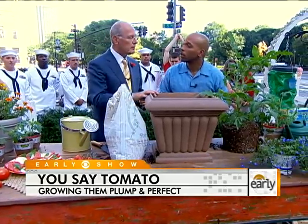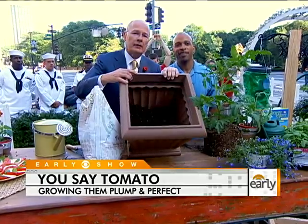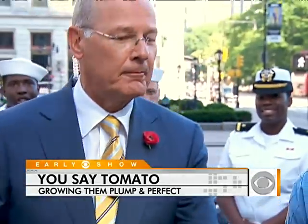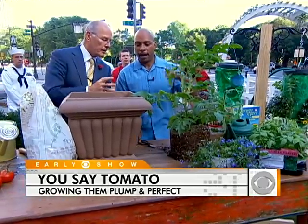So you're working a planter tomato here. Yeah. You get nice compost down there in the bottom. See, look how black and dark and rich, that's good stuff. That smells really earthy. That smells good. Right. So you go to the hothouse, you get your big tomato, a big tomato you can plant out. What do you do with that thing?